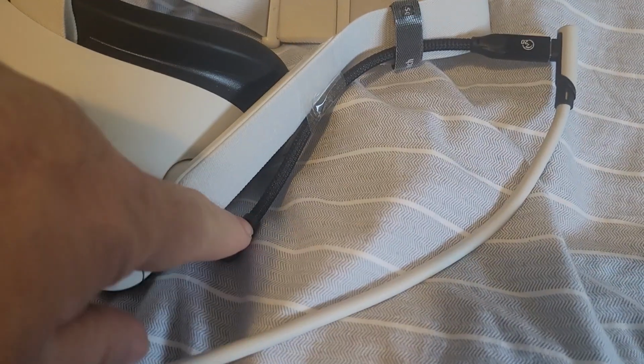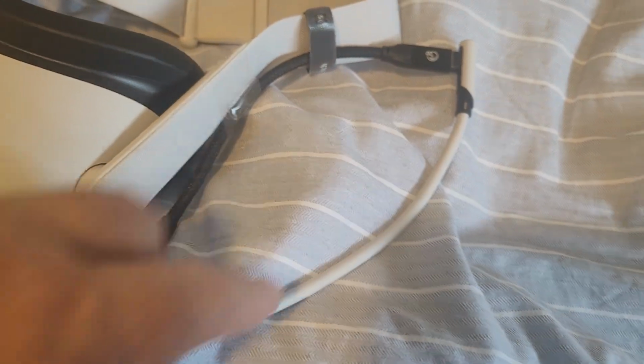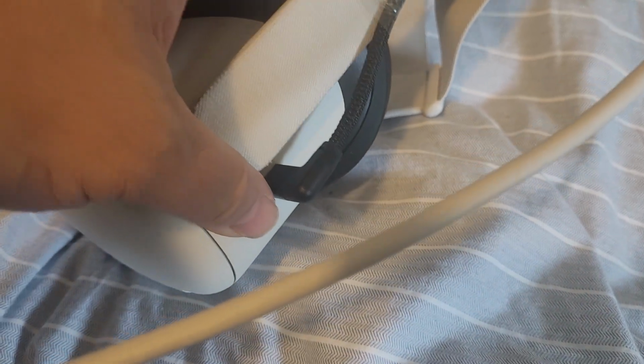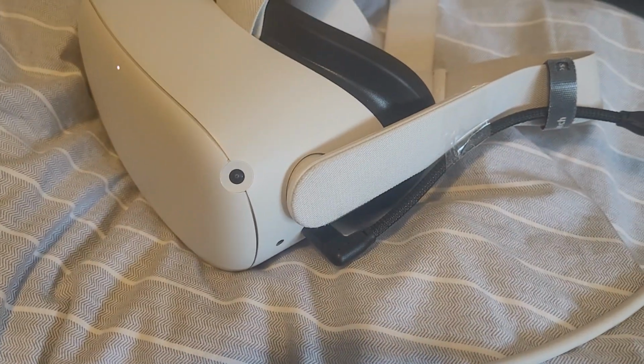But again, the idea of having this extra bit on is that I'm now not concerned about unplugging and plugging this wire again and again and again, because I've protected the Meta Quest 2's built-in USB-C port there, and hopefully that won't become an issue of becoming worn and wobbly.